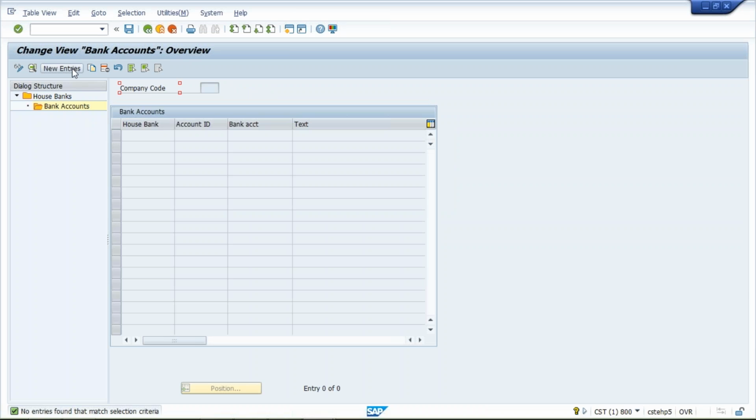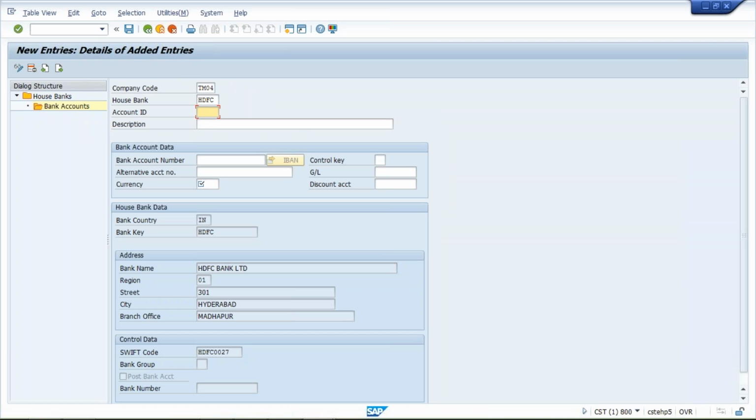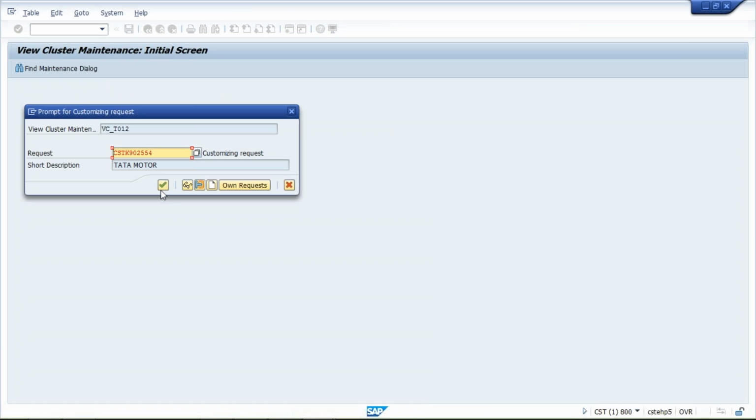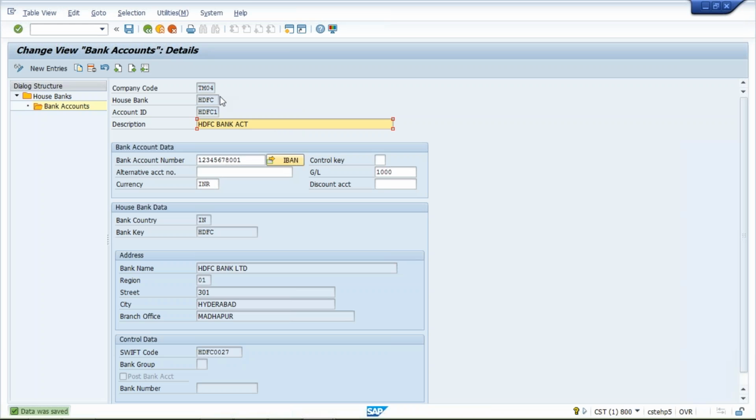For bank account, once again click on new entry, then account ID, some description, some account number, currency, and GL account, and then we save this. So now we have created our house bank, which is HDFC, and under that we have one account, and that account ID is HDFC1.